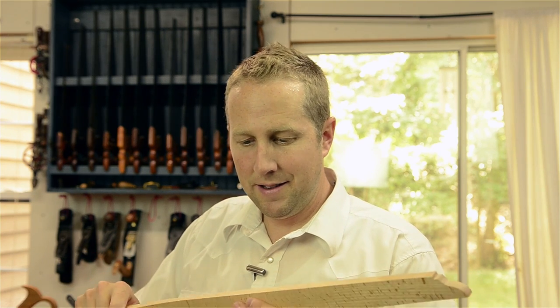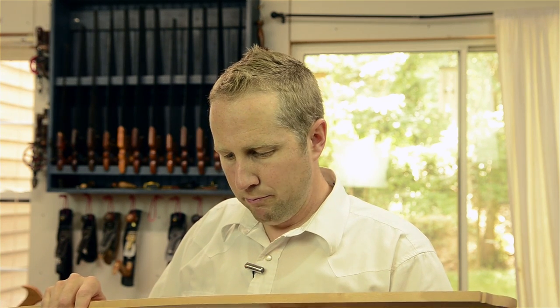Why don't I recommend using a metal straight edge? The nice thing about a wooden straight edge is it's inexpensive to make. It's very easy to repair if you ever drop it. If you drop one of these metal straight edges, you're pretty much out 50 or 60 dollars. It's also softer on your work piece in case you have a fragile piece you don't want to dent. It's a lot more beautiful, and most importantly, it's made by you. Let's go into my workshop and see how to get started making a wooden straight edge.